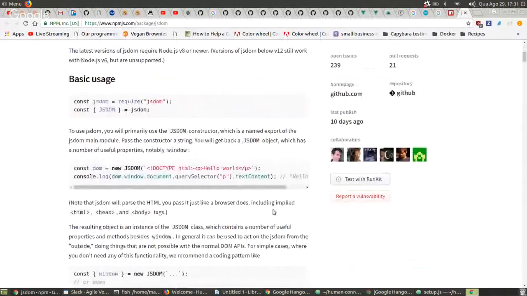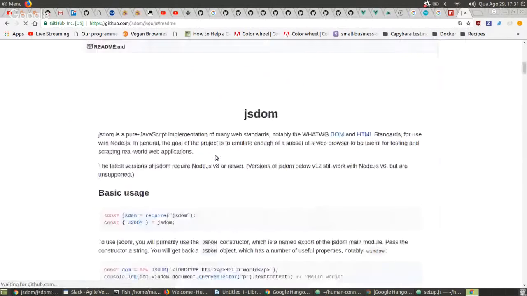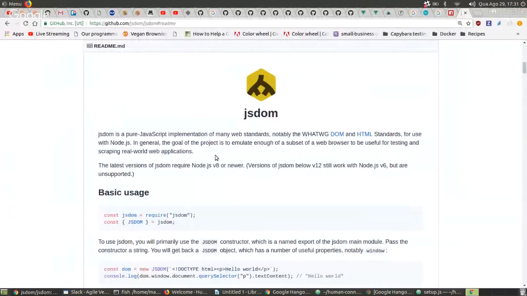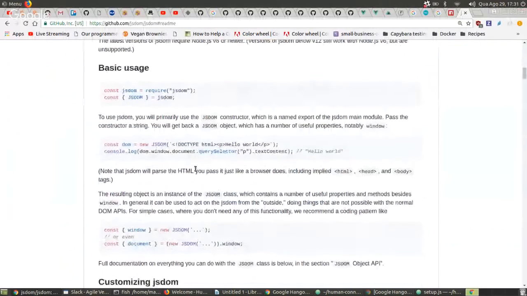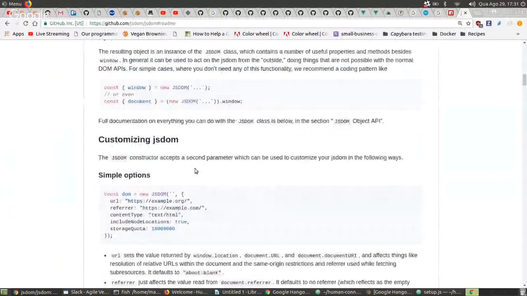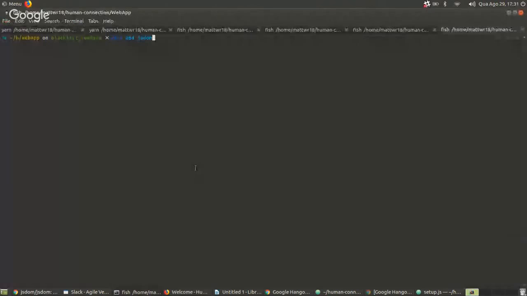Yes, yarn add means install it and add it to package.json. Okay, so that's what I want. And likewise, yarn remove is the opposite, uninstalling it and removing it from package.json. Blah, blah, blah. And add JSDOM.